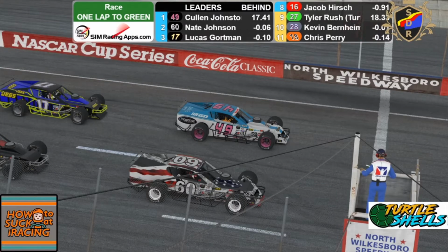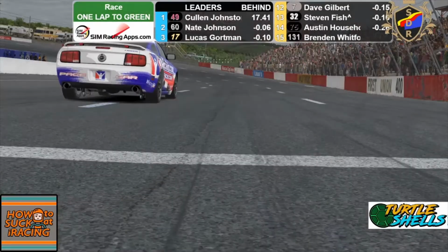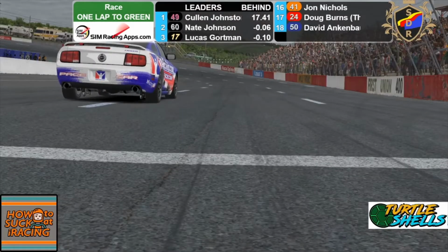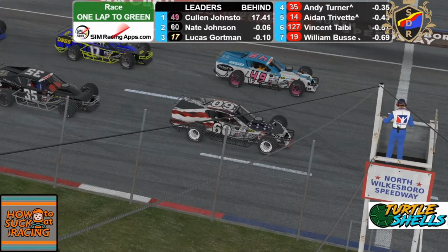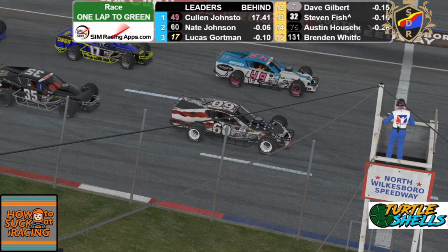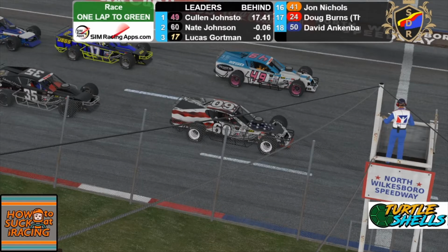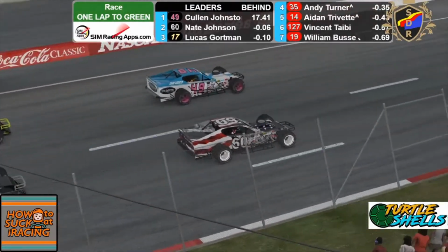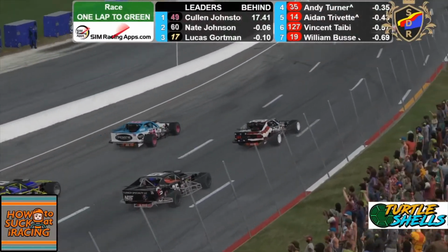Take a look at some of the camera views we'll have for tonight. These SKs, you can see they sit really low to the ground. Boys are revving up their engines. Let's wait for that pace car to start moving and get these guys rolling. 100 laps at North Wilkesboro. And again, we're one fast repair, unlimited tires, and they can go the distance on fuel, although even the SK guys said, nope, not even going to try it.